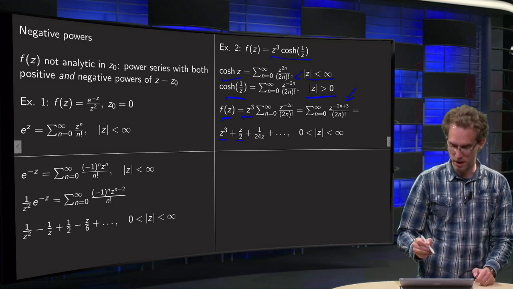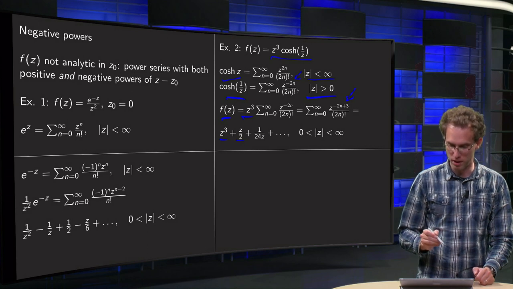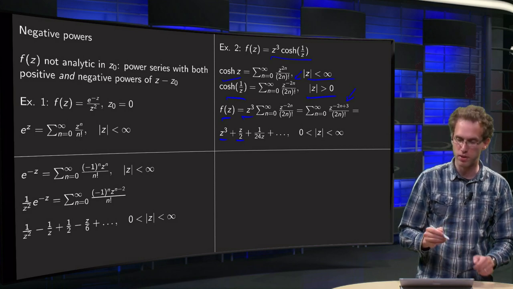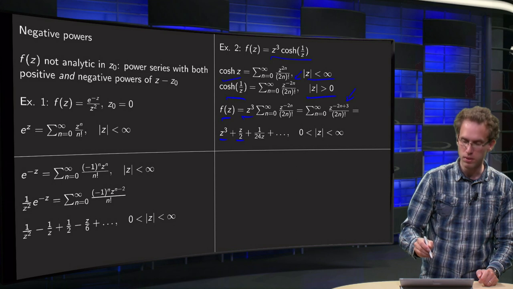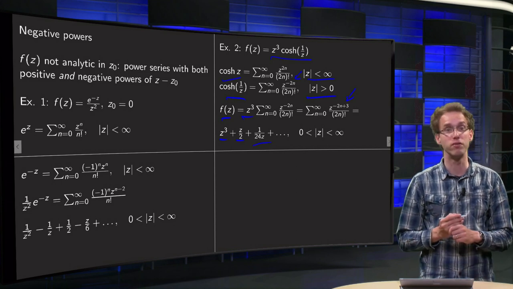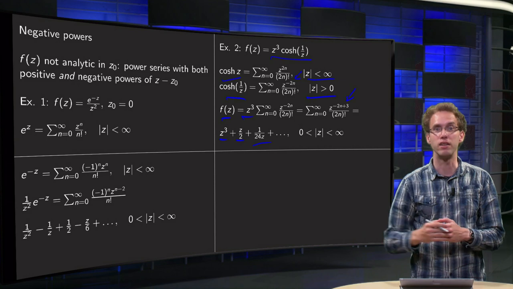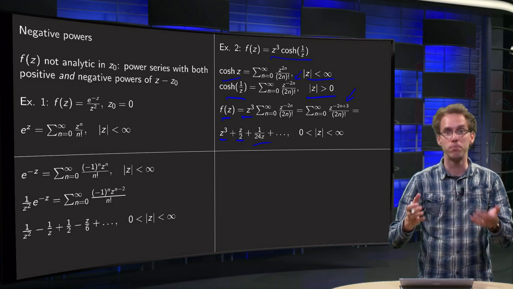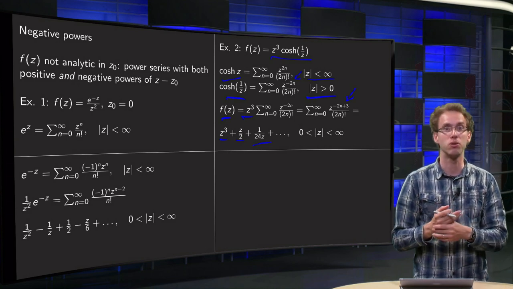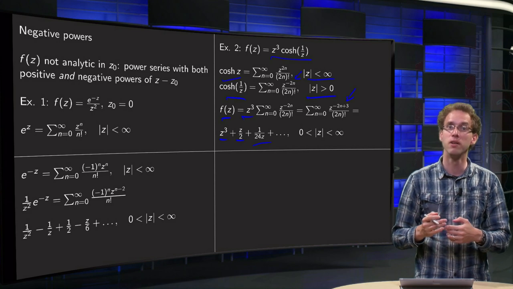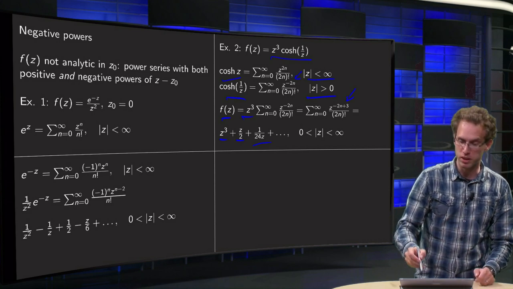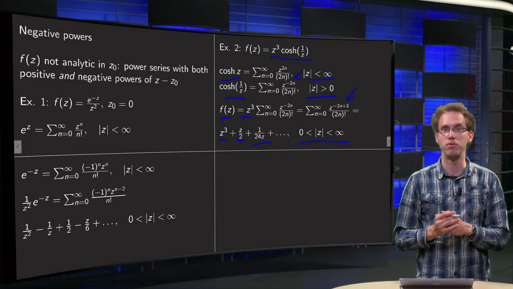Plus then the n equals 2 term. You get z to the power minus 1 over 4 factorial, so 1 over 24 times z. And you get more and more negative terms. Again you have a power series in z which also contains negative powers. But now only converging between a norm of z between zero and infinity.